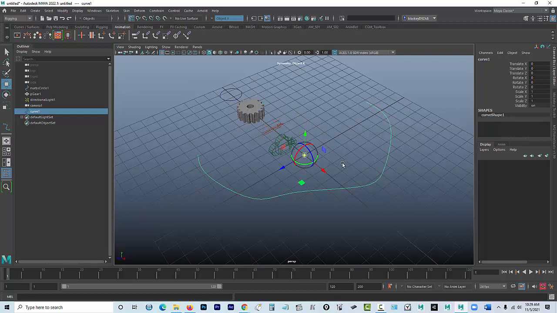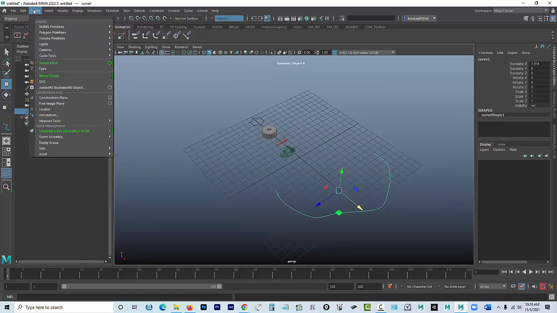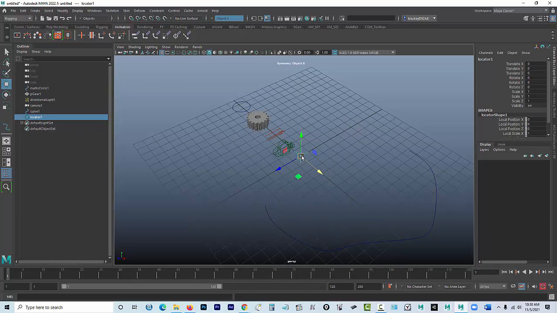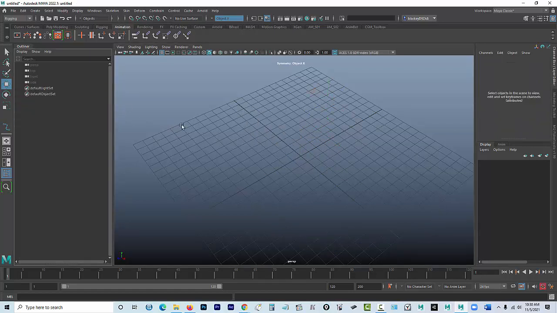So that's D and V at the same time, or D and X at the same time, and that's just moving the pivot point. If you make something like a locator, Maya's going to create it at 0, 0, 0, and the pivot point of the object is going to be right there in the middle of it. It's just important to be aware of that.